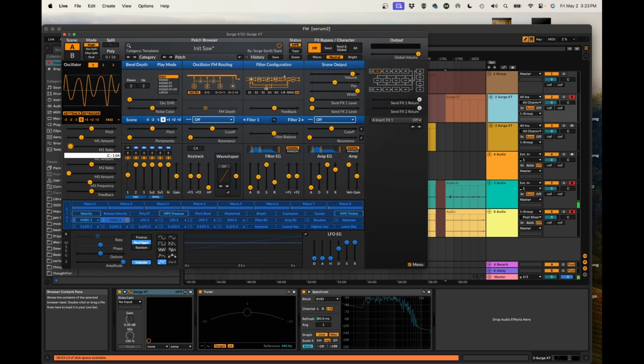Let's try something like 1.11. And now we've got a pretty inharmonic tone.